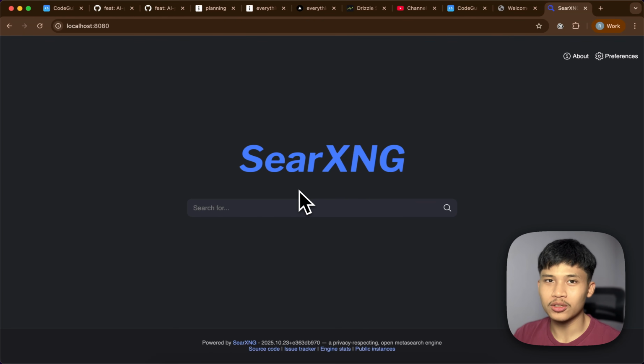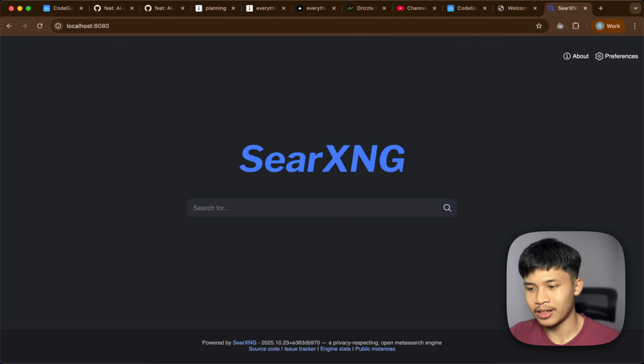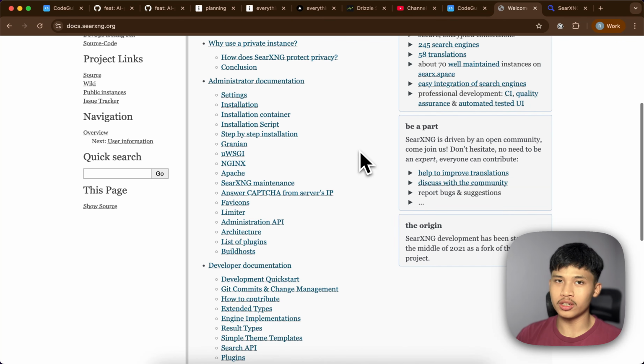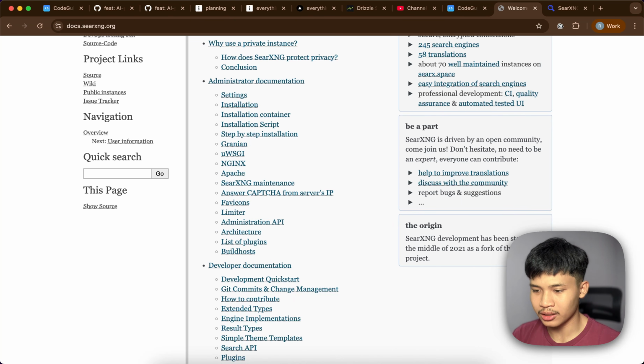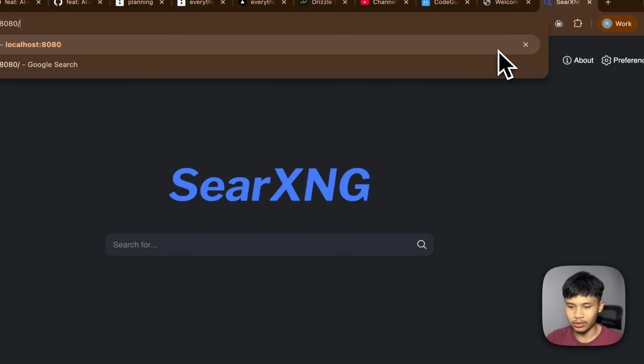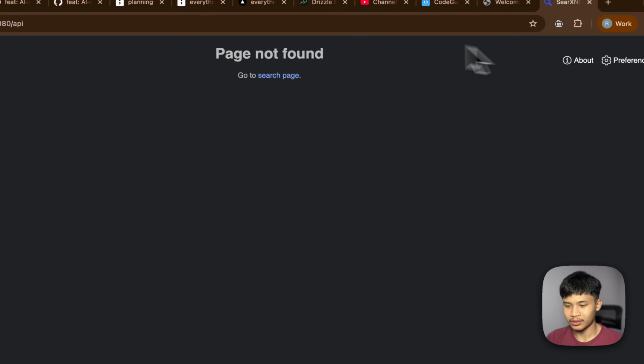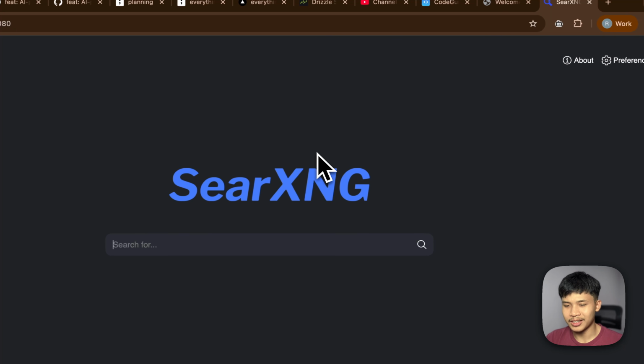It is an open source project that is essentially a search engine built on top of other search engines. You can see the docs here. It is really good to use, and I've used it a lot in the past. They have a specific API for it, which is very nice. You can use it in your apps and you can self-host it. Sorry, I'm not sure what the correct API URL is, but you get the point.